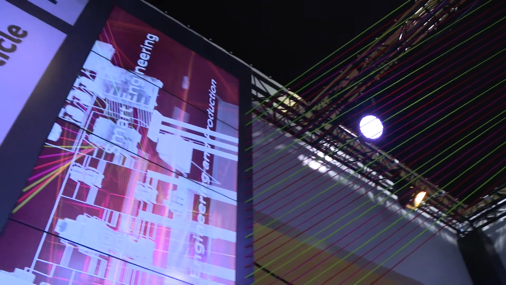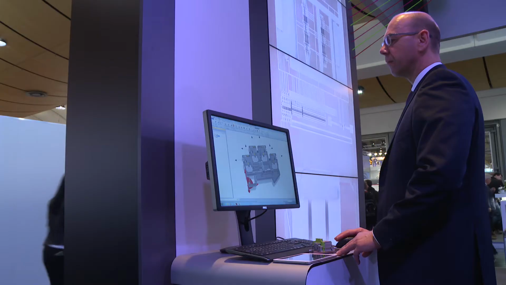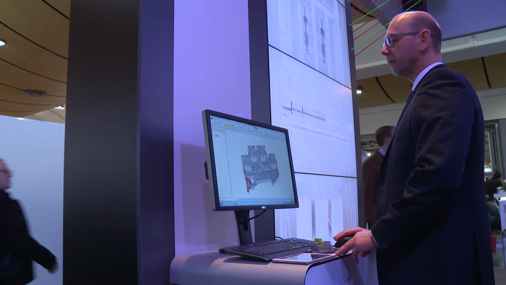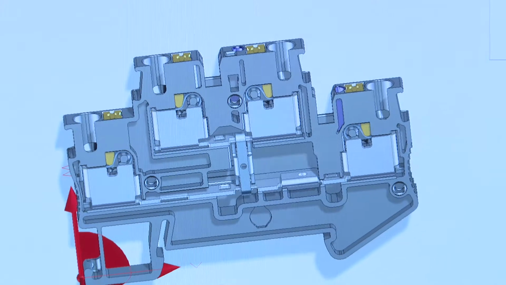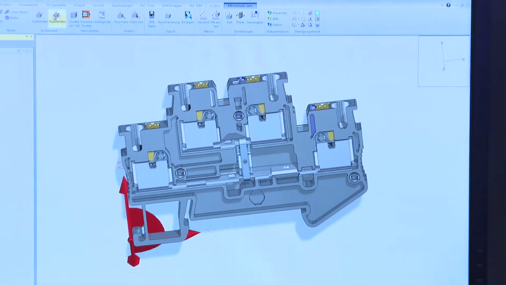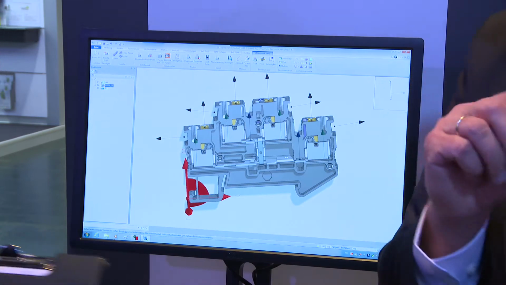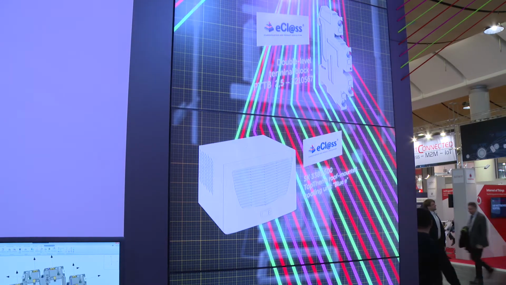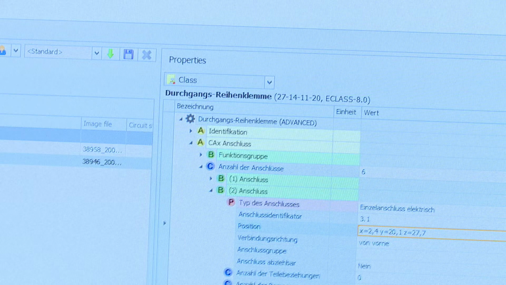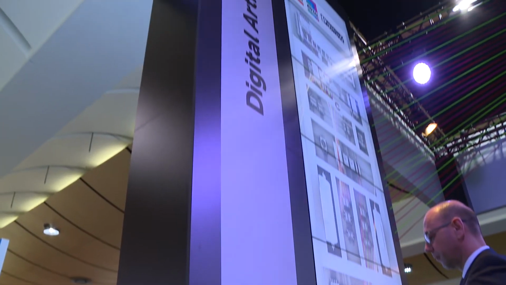Let's start with Station 1, the digital part. Digital parts data is increasingly becoming the focus of attention for engineering and manufacturing. In the context of Industry 4.0, end-to-end automated processes in product development and manufacturing require a considerable amount of data to support the process. This data is generated as early as the initial design of the components. This part's data is described in the standardized eCl@ss format and is thus available for customer-specific e-shops and digital product catalogues, as well as for engineering solutions.